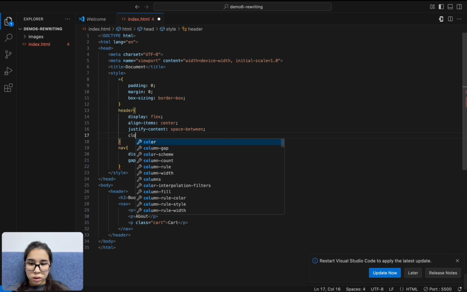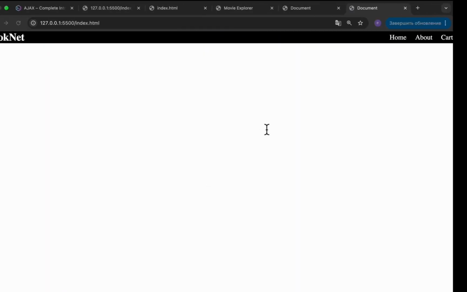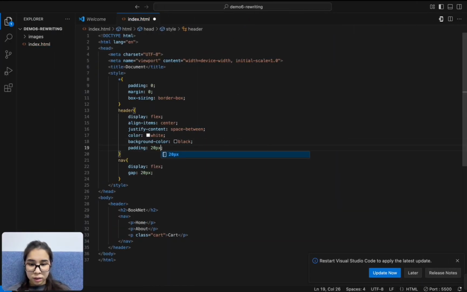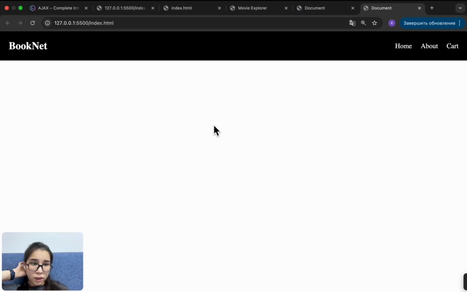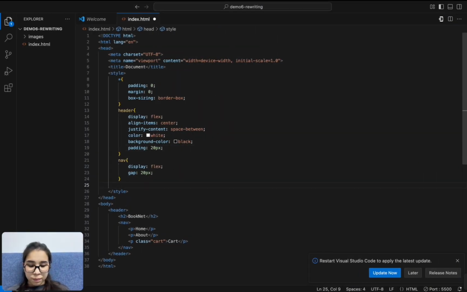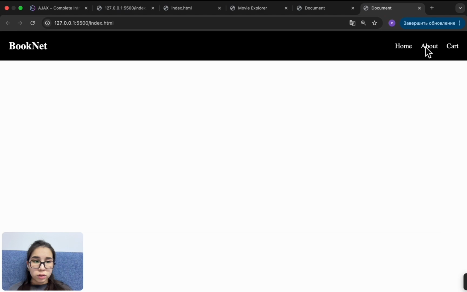Color, to make it more visible, we'll give white, and background color, as you can see, is black. So here, padding 20 pixels, I think is enough. Yes, it's perfect. So here for now, let's give cursor pointer to here.